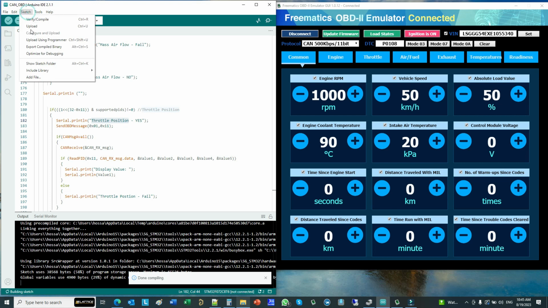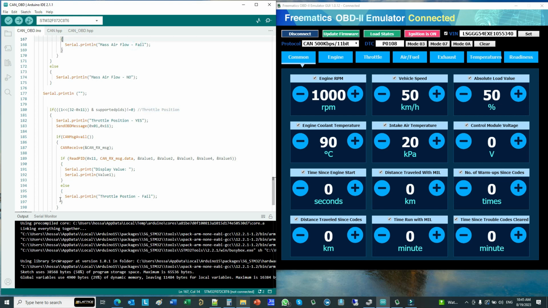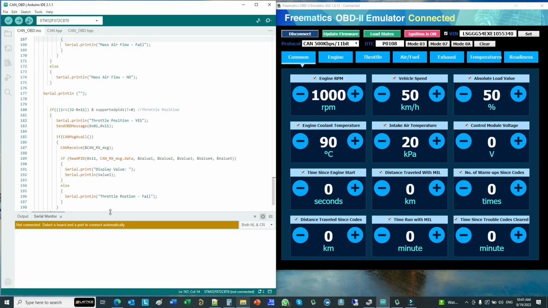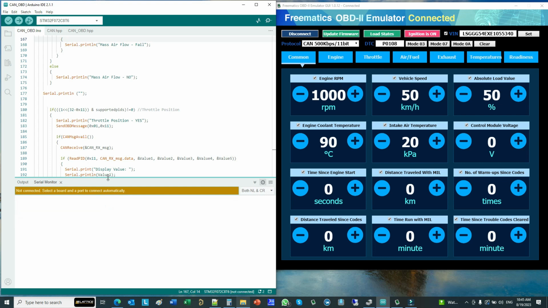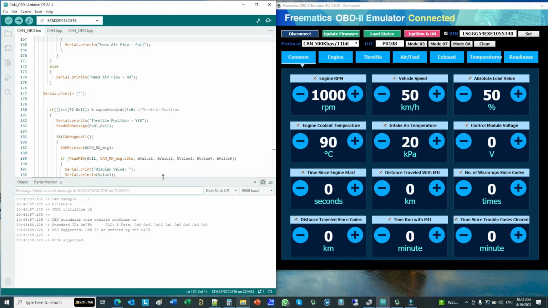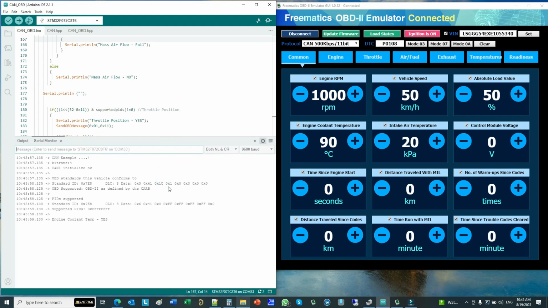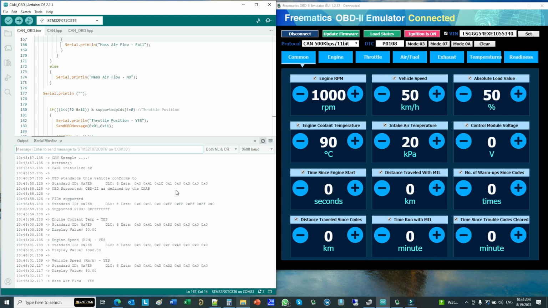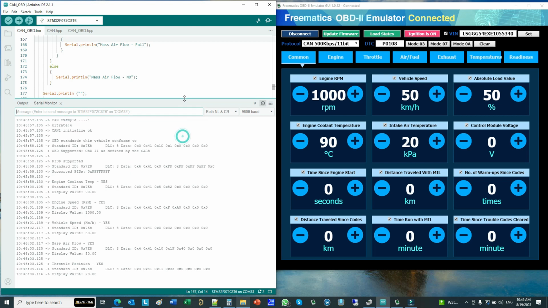And then you can press upload to upload it to the hardware board, and then we are ready to go. So let's see what will display here on the serial monitor. So now I have the board. I will plug it into my computer USB just to power it on, and then let's see what data comes out of it. So you can see here it starts to display the data. So let's go one by one over it and see how it works exactly.